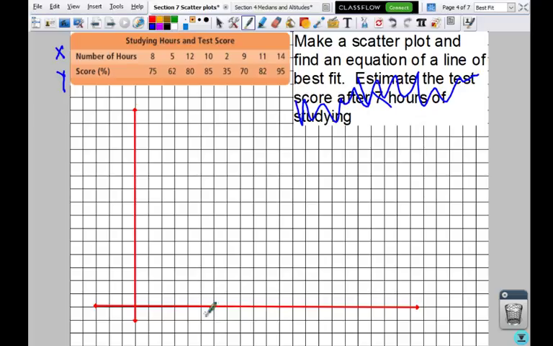So I'll let you choose for your X's. You can go either way. But let's look at our Y's. What's our biggest Y? 75, 85. 95. 95, there we go. So my biggest Y is 95, which means I'm going to have to make my Y's go by something other than 1. What do you want to go by?